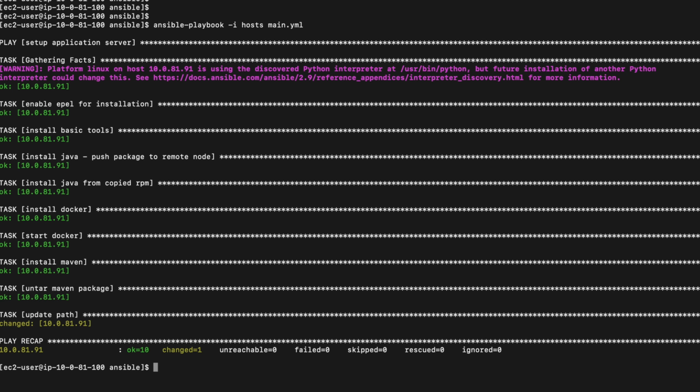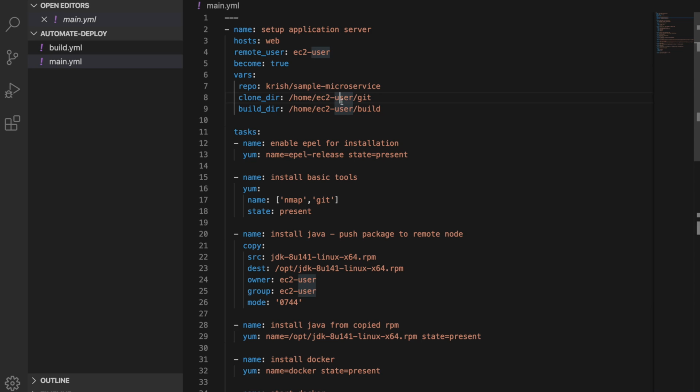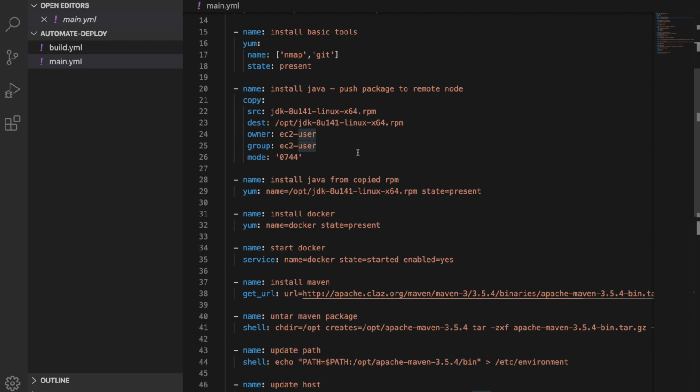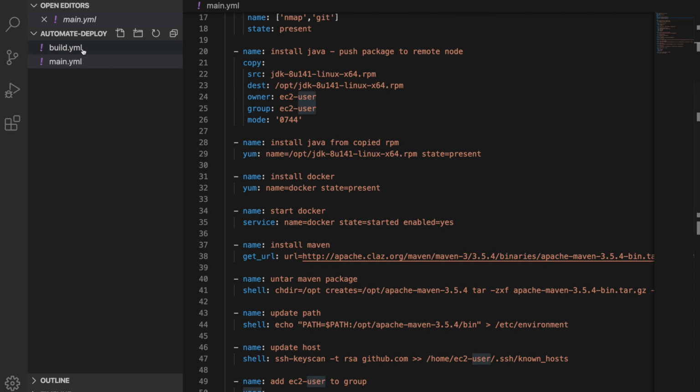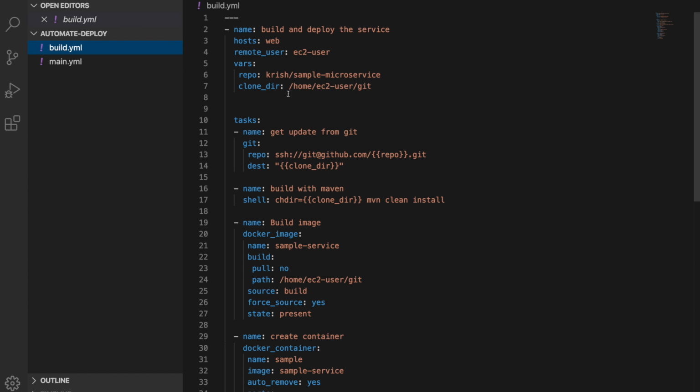Okay, good. So today I'm not going to type this playbook out one by one, because you already know how this playbook works and the syntax and everything I taught you in the last video. So I'm not going to go through that. Instead, I created the playbook on my machine, right? So I'm going to use this playbook, but I'm going to explain what this playbook does, right? So this is the same playbook we used last time, but this is the new playbook, right? So I'm going to split this process into two parts. The first part will install the necessary packages and software onto my remote node, which is the application server, and this one is the one that keeps executing on each change you make on GitHub, right?